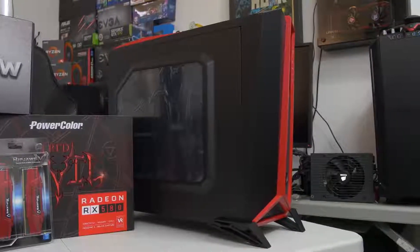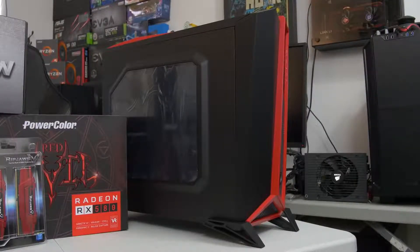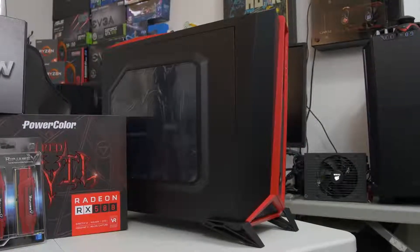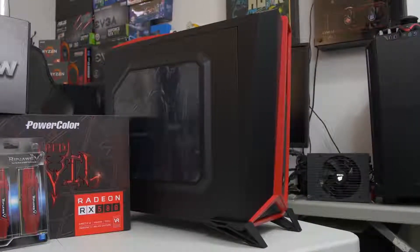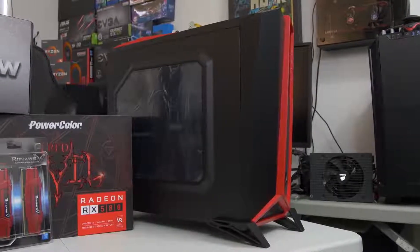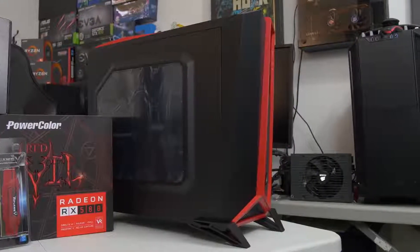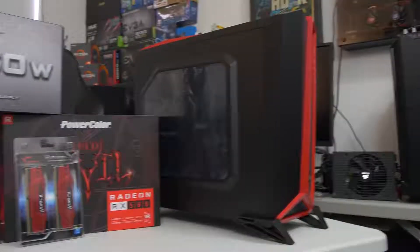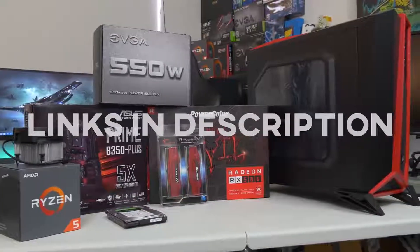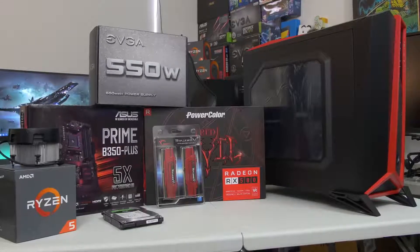And finally, we've got our case of the hour — the Spec Alpha from Corsair as part of the Carbide series. It's only about $75-80, so a super budget-oriented case, great for a build like this. A lot of you guys have been requesting that I do a build in this chassis, so here it is. This is going to be my first time building in it personally, so I'm not sure what to expect. It's been more or less well-received from what I understand, but it's always nice to experience it yourself firsthand. Looking forward to building in this sucker today. Those, my friends, are all the parts for today's build. Overall, I'm very excited to put it together — I think the end result is going to be glorious. Let's kick it off to a quick time-lapse and get to building.